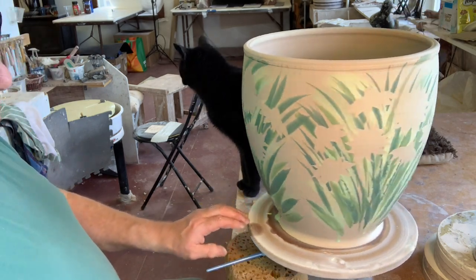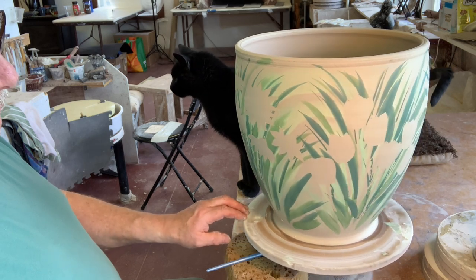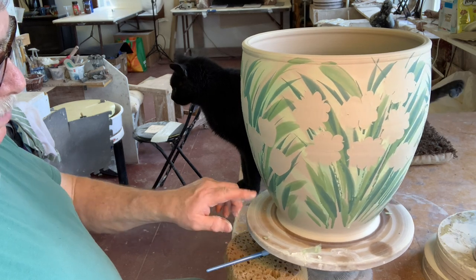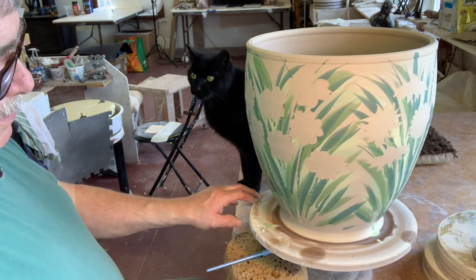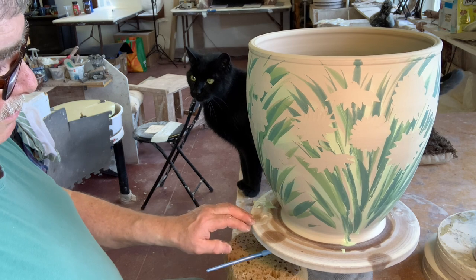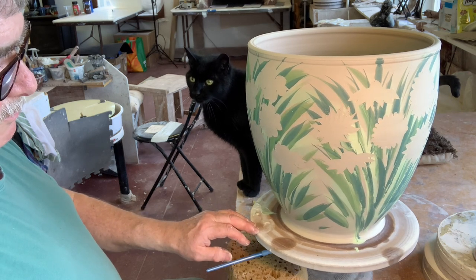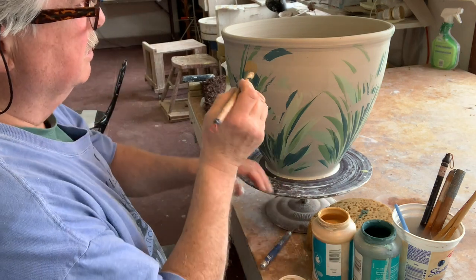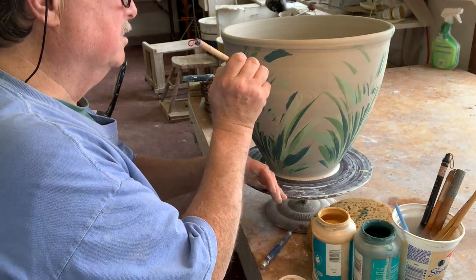Right? Can you see that? So that's now got to sit for just a few minutes, just so that any of this wet area down the bottom there doesn't run. I can stop painting fairly soon. I just tested it to see if the underglaze is going to run, and it doesn't.